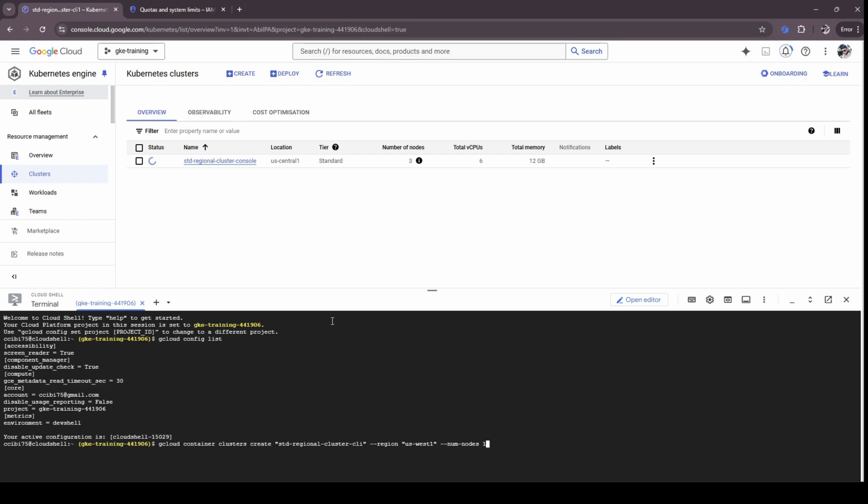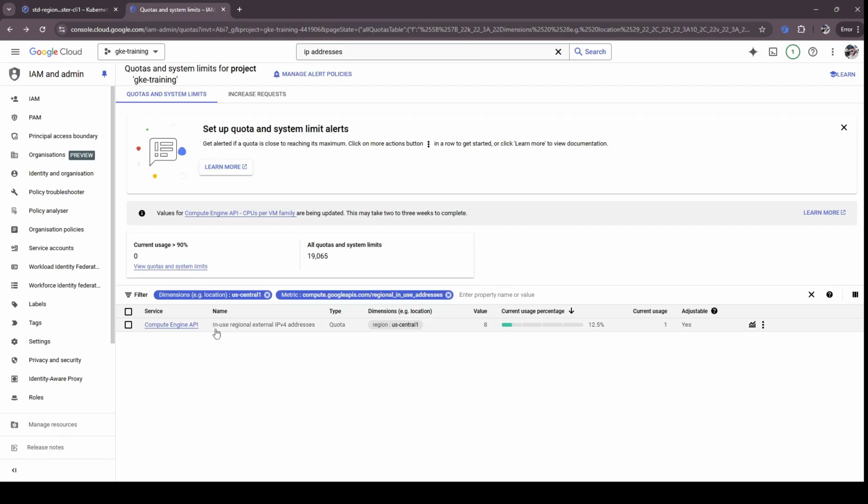Why I'm doing this is there is a quota problem when you don't mention this. GKE creates 3 nodes in your node pool per availability zone. So we have an in-use IP address problem in the region, which has a quota set to 8.